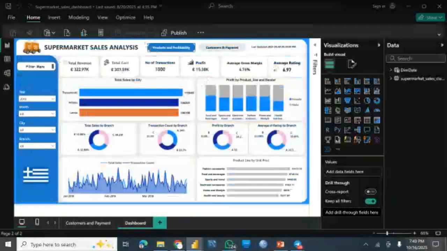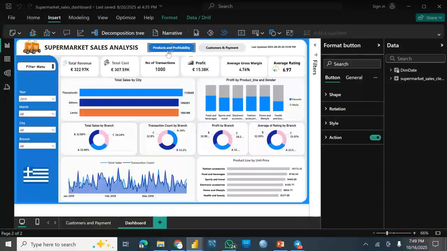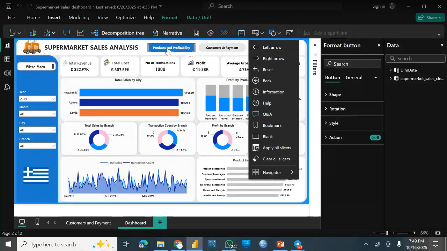It is with the help of bookmark. How do we bring in our bookmark? It is with the help of bookmark. That is how this was created. So which means this is it. When you click on your insert, then you click on this first part, you can see we have navigation, page navigation, bookmark navigation.